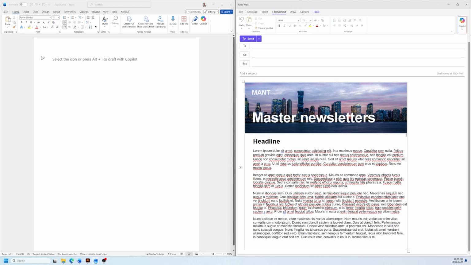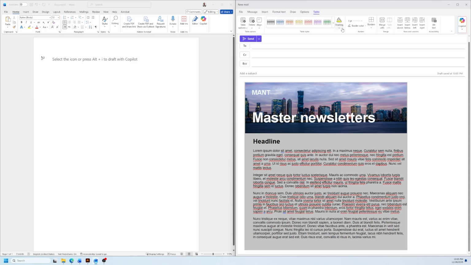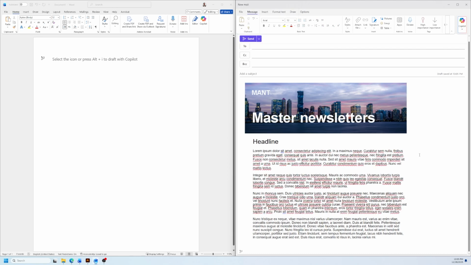The problem is we can't add space on the right side of the table, which is a big problem. Now we can remove the border. We can go to table here and choose no border. And we have a really very basic newsletter. The space after the paragraphs here is just an enter, but you can add space as I showed you, or as I explained in the video.